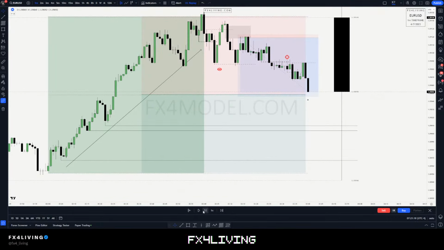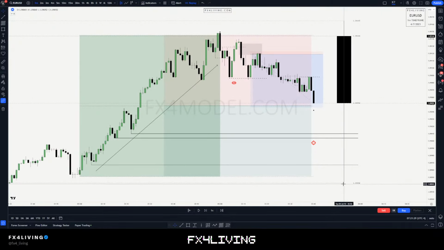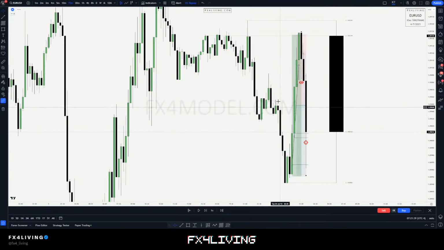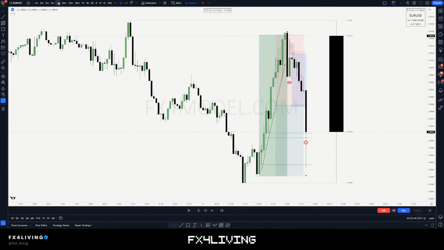So let's see if we can get the 50%, and we are still going down after. Let's see if we can take those lows maybe later on, because that was the daily low, right? So I want maybe to see that. And what time is it? So 3:40. So there's 5 minutes left to the 15 minutes. If you check the 15 minute, that's a beautiful 15 minute. 5 minutes. I want to see this 5 minutes.